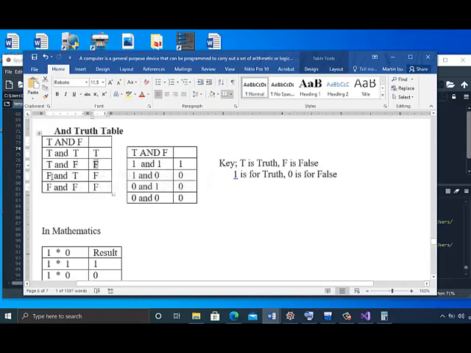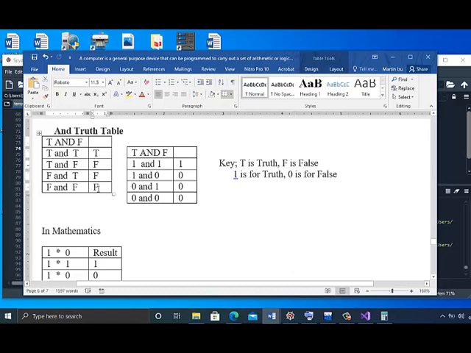When the left hand side is false and the right hand side is true, it's still going to give you false. When both are false, the result will be false.